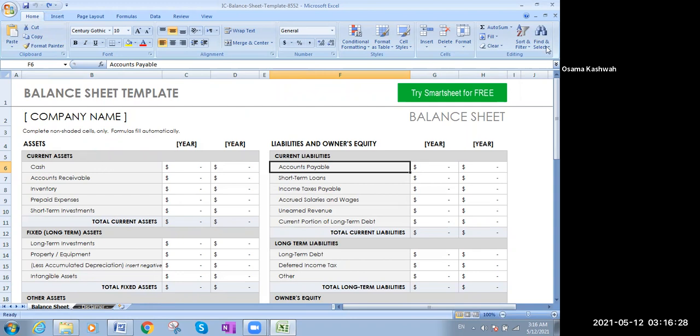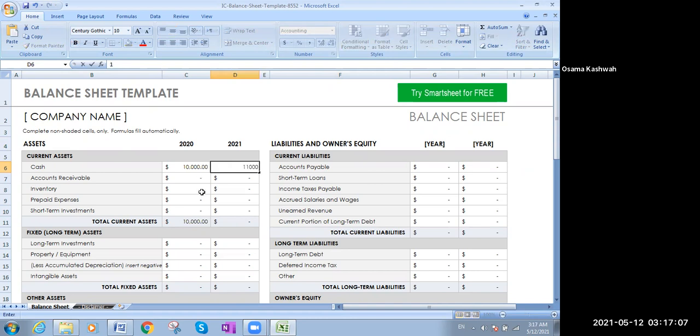Well, now we want to know how we will do the balance sheet with Excel, with the use of Excel program. These are applications, which means ready-made. We said before, let us remember back, we have assets, we have liabilities. The only thing here is that he's comparing two different years. Let's say here, I will write the year 2020, and this is to compare it with the year 2021. Now I will go for the cash. As example, let's say the cash was 10,000 here, and the cash was 11,000 on 2021.